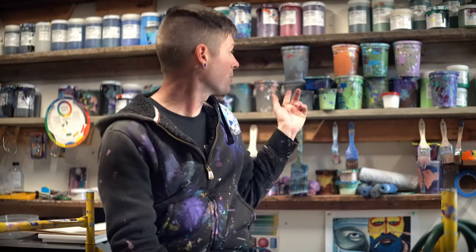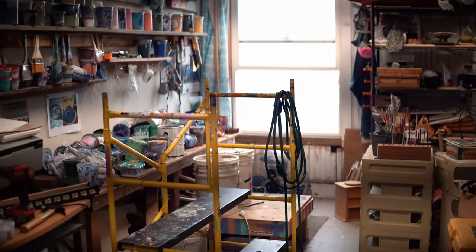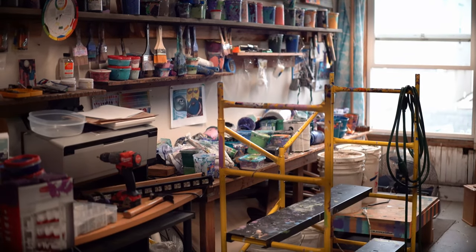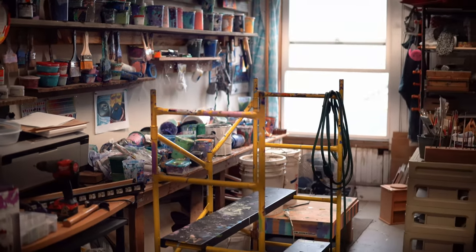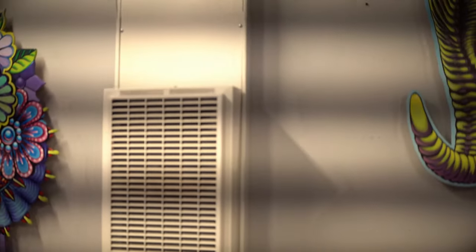So where are we right now? We're in my art studio — the storage portion. I like to call it the rainbow cave. We've got some of my smaller quarts of paint back here, some pre-mixed colors, and this is kind of where all the magic happens. Not only do I store my paint here, but I leave my used containers here, let them dry out, and then pull the paint out — which makes some fun ASMR sounds and feelings. It's a less glamorous part that no one gets to see, but it's kind of interesting.